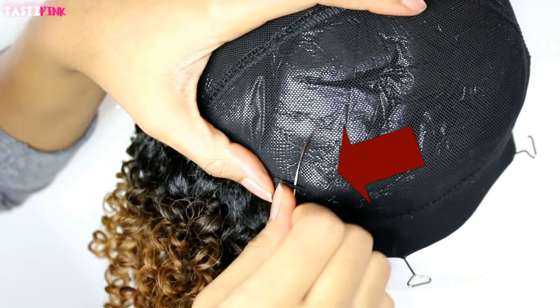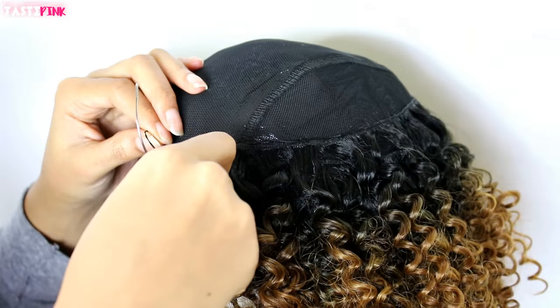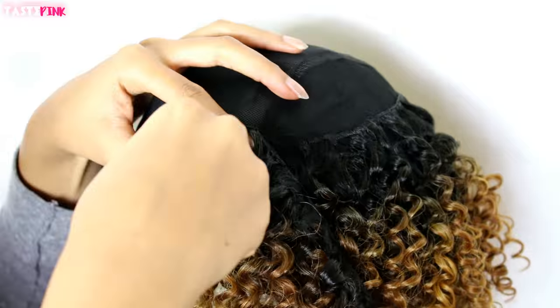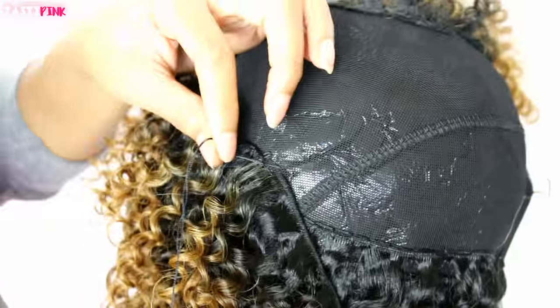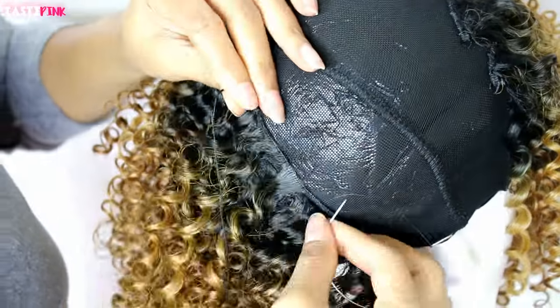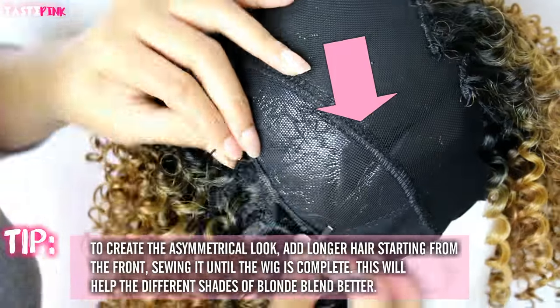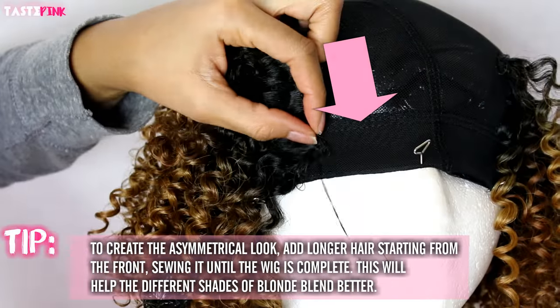And I want you guys to notice that I'm folding the tracks over versus cutting them. For these pieces, when I'm filling up the rest of the unit, I'm gonna fold them over. It works best that way. But notice how I am completely avoiding placing any of the shorter tracks near the front of the cap. That's where the longer hair is gonna go, because that's how you get that asymmetrical flow.